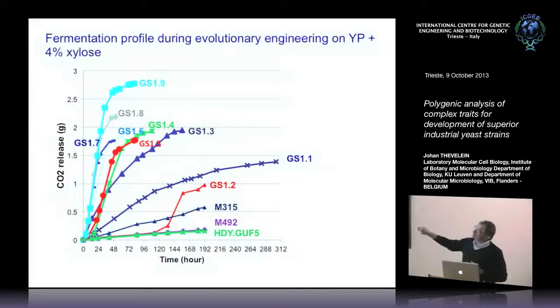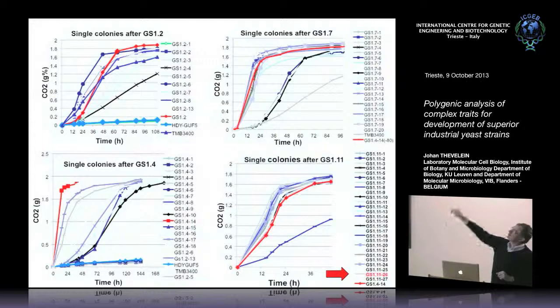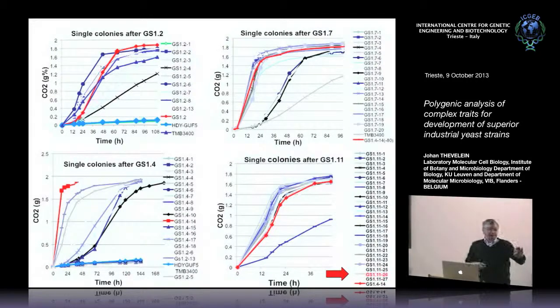And then we selected individual colonies from the different generations. As you can see here, from generation 2, generation 4, generation 7, generation 11, we selected individual colonies and we fermented with these individual strains in separate fermentations. You can see in the second generation, there's still quite a number of bad strains. This is the original parent strain here. Here we have fewer bad strains, we improve, the number of bad strains is reduced further. We have quite a number of good colonies now. And here in 11, you see nearly all the colonies that we isolate show good fermentation in separate fermentations. Only one is not so good.